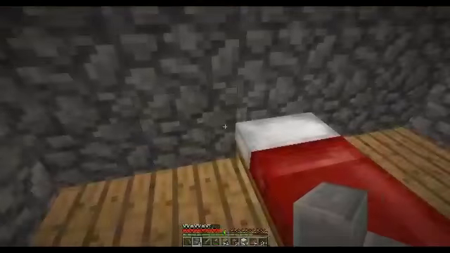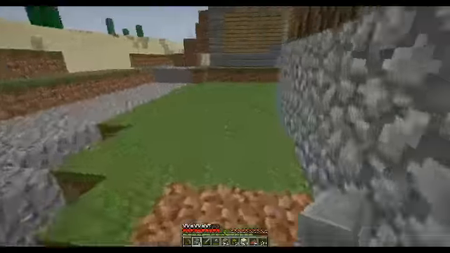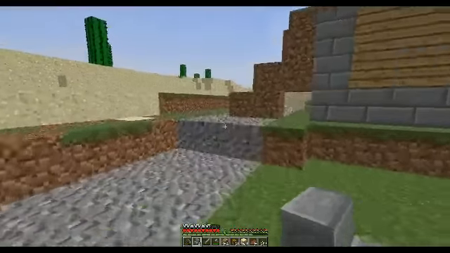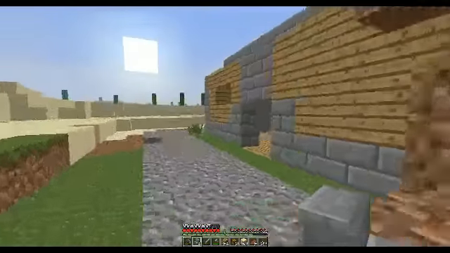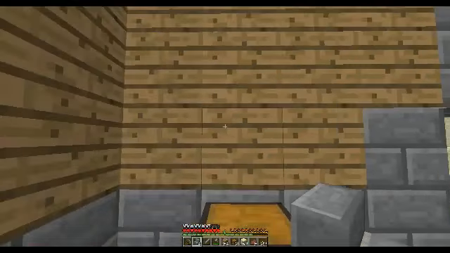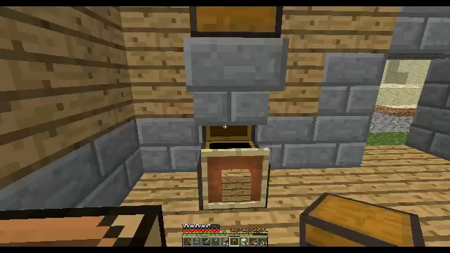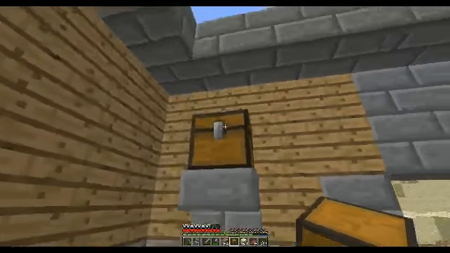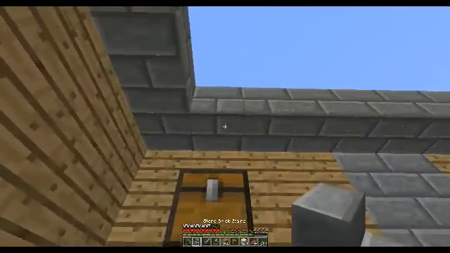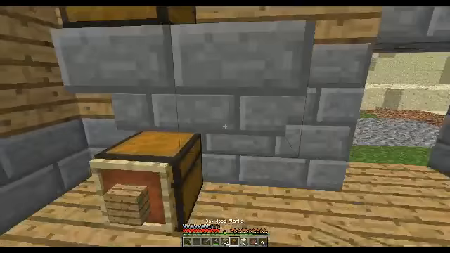Because here's what I'm thinking. Can you open chests that are underneath stairs? Like, directly underneath stairs? If you can, then that would be cool, because then I can... So, where is it? So, if I put that there, can I still open... Oh, yeah, I can open that one. And then, what I can do is... Look. Yeah! Awesome.